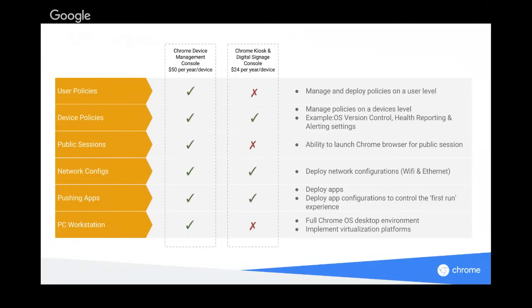When we talk about the different SKUs available, there's a $150 perpetual SKU for Chrome device management per device, or there's an annual SKU. That's either a $50 annual SKU or a $24 annual SKU. The $24 annual SKU is a pretty new SKU. What we designed that specifically for was kiosk and digital signage, because it doesn't need all of the 200 policies that we talked about. Some of those policies pertain more to a full end user using a PC workstation. That's the difference, that you don't need those particular policies, and that's why it's at a discounted price of $24 per year per device for Chrome device management.